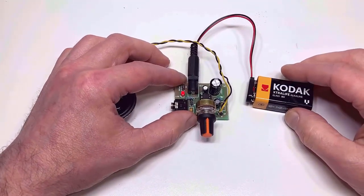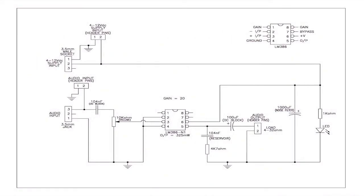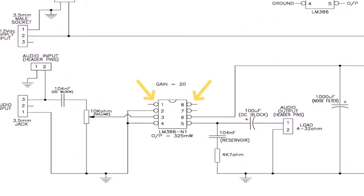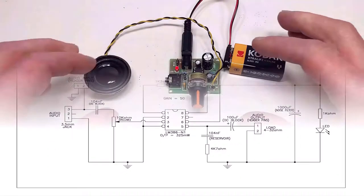What I'm going to do is pop up on the screen for you the schematic diagram for this little amplifier. The reason for doing this is this little LM386 chip has actually got a neat little party trick, in so much as you can adjust the gain. If you look at pins 1 and 8, if there's nothing connected to them, then the internal resistance sets the gain at 20. However, if you connect a 10 microfarad capacitor between pins 1 and 8, then the gain is increased to 200, and in fact that's what our little board has got. And if you want something in between, simply put a 1.2K resistor in series with that capacitor, and the gain reduces to around about 50.